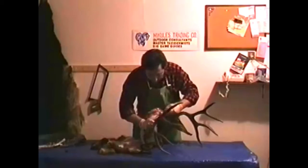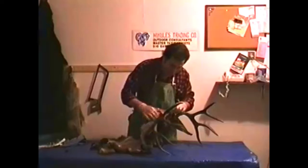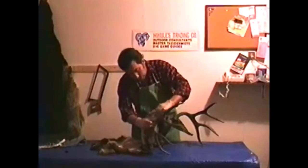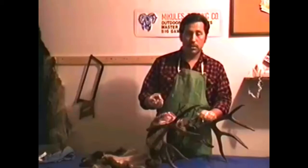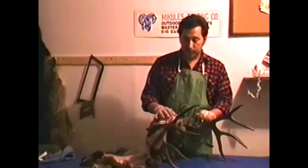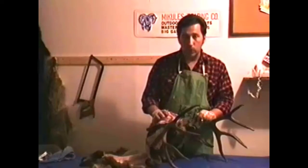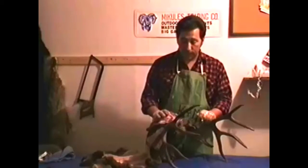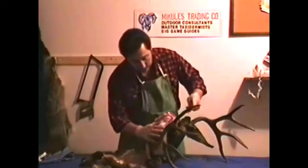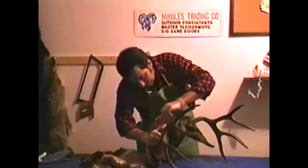That way there are no excuses — no saying the tannery split out your ear and there's a big hair slippage problem. I'd like to make a note that a lot of times when it comes to hair slippage, there's nothing the taxidermist can do, because several factors come into play: was the animal diseased? Was it healthy? What were the weather conditions? Was it really hot when you got this animal? Putrefaction and deterioration start right away at the moment of death. That's why you've got to get this thing cool and cold as possible as quickly as possible to help stop that — and that's also why you skin the animal so quickly.